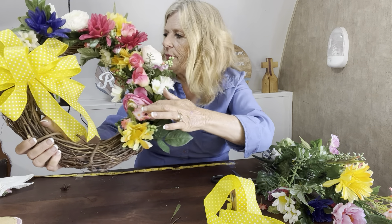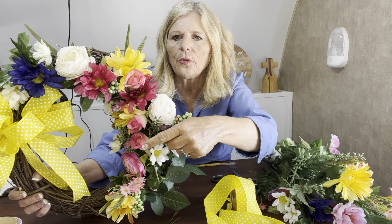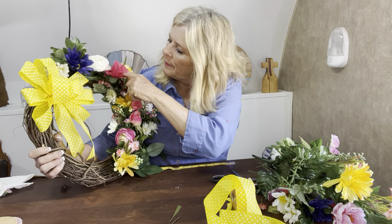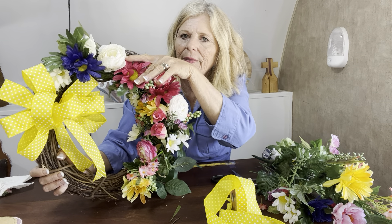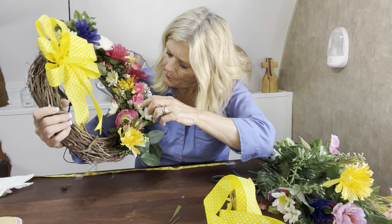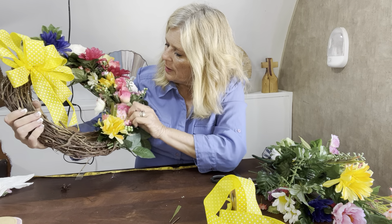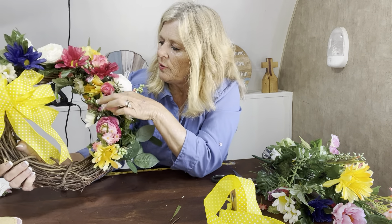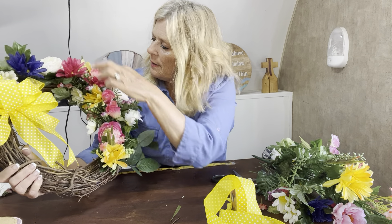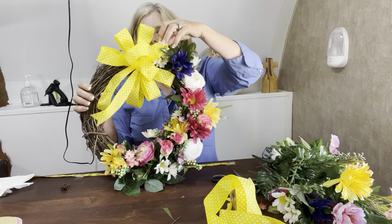I just think this is adorable — so darling. And I put this last one here. I want to tell you why I think this is a perfect form and design. Remember how I told you we work in threes and odd numbers, triangles, and that sort of thing — I do this a lot in my designs because it provides such a nice balance. I have the white flower — one, two, and then a pink fuchsia one — three. For my roses: one, two, three. For my big pink daisy, I have one, two, three. For my mini roses: one, two, three. My yellow: one, two, three. Do you see how I've worked in threes? This has made it an absolutely perfect piece, designer-wise. And it's really pretty. Don't forget to go to my YouTube video for the spring summer grapevine wreath — this is a 14-inch wreath right here.